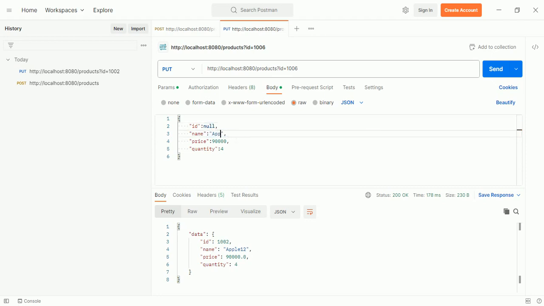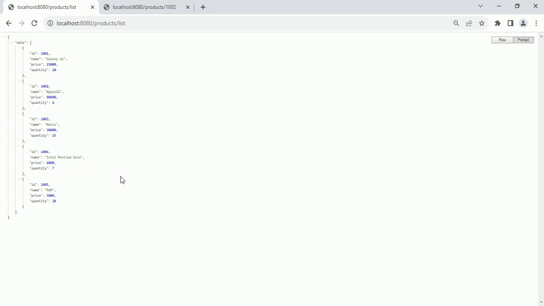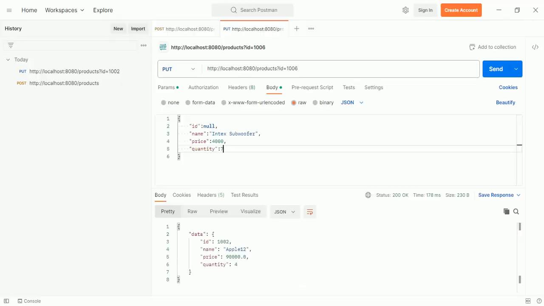And here we provide some name, subwoofer, and provide the value as 4000 and give the quantity as 7. Okay, now this product is not present in our list, so I just send the request.